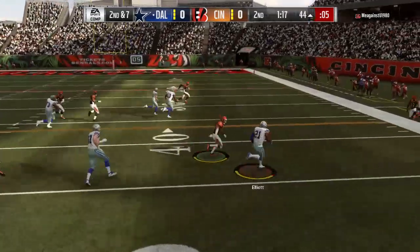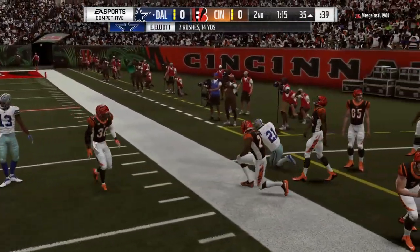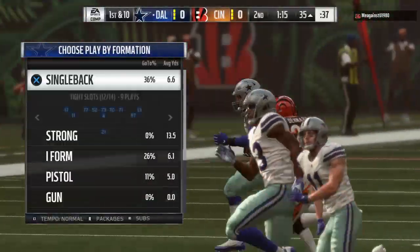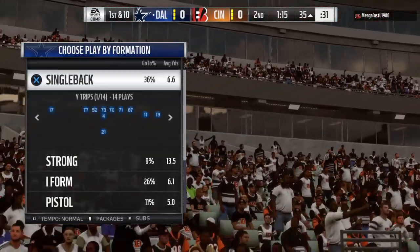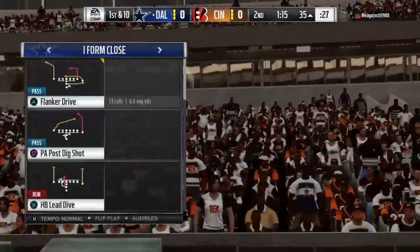They'll try to sweep with Elliott. 9 yards on the pickup there, and it keeps the drive alive. At this stage of the game, the run-pass numbers are a little bit out of whack because most of their yardage has come through the air. But in a sense, that just sets things up for big runs like that because the defense might be a little bit off balance. They pick up another first down with that run.